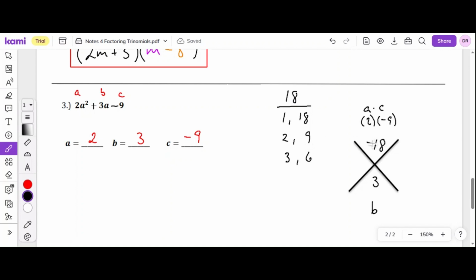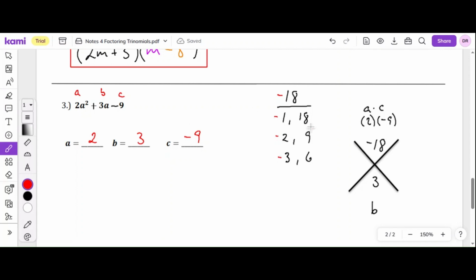We want to multiply to a negative 18. Okay, so we recognize that we need a negative 18, and we want the combined value to be a positive 3. This time, unlike before, that means we want the bigger term to be positive so that we get this positive answer in the bottom when we combine. So we're going to let the big number be the positive and the small number be the negative this time.